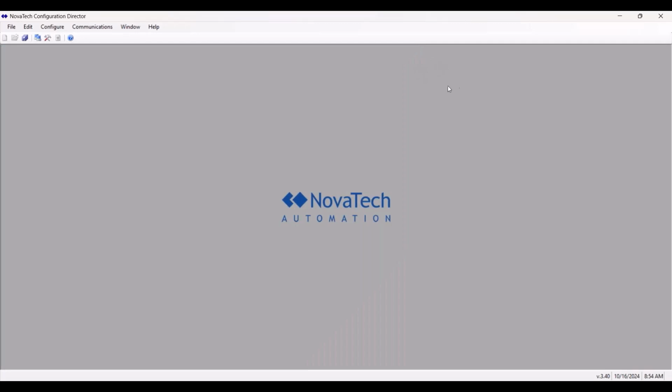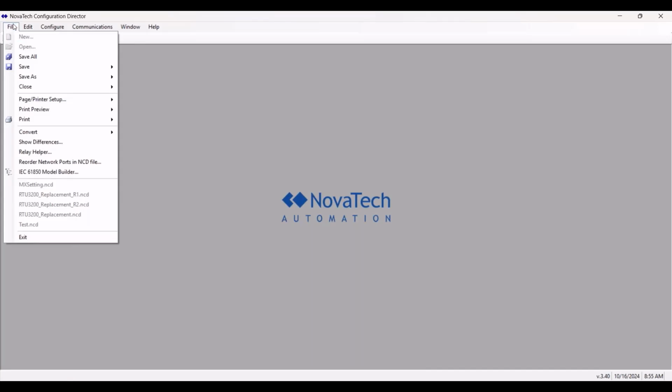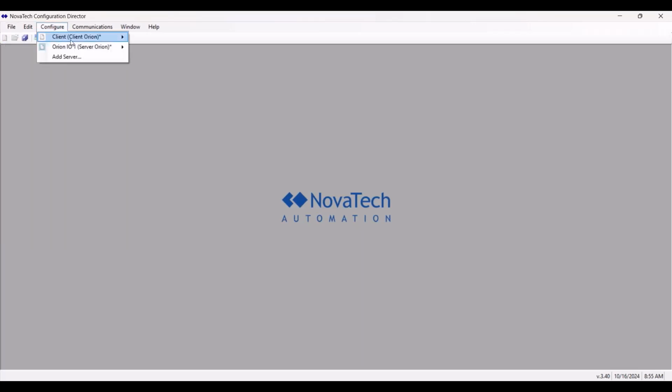One thing to remind everyone, I know that if you use NCD a lot you might have the habit of opening multiple NCD files, just to remind you, if you have a Cascade file open, which we currently do, you cannot open another NCD file. Just because NCD file has a lot going on, because you can have multiple devices, you just can't open multiple NCD files when you have a cascaded file open.